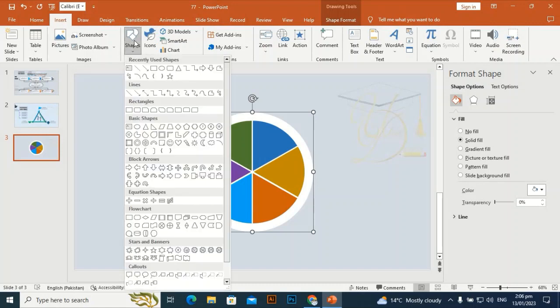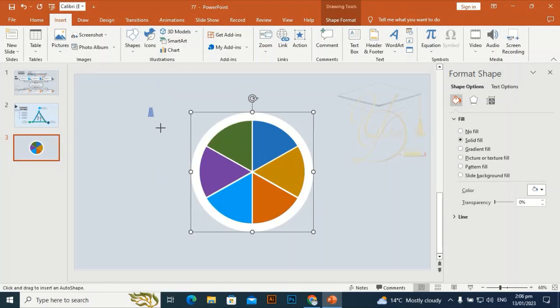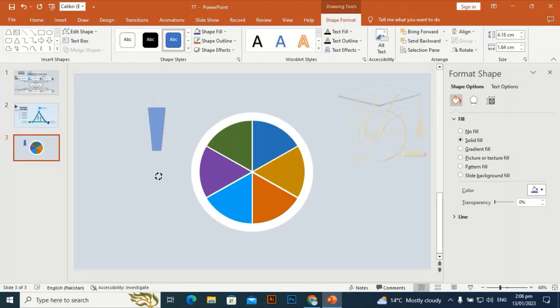Go to insert and take I think so this shape and drag it vertically, rotate it by holding shift and place it here at the center of the cut area of two shapes like this.